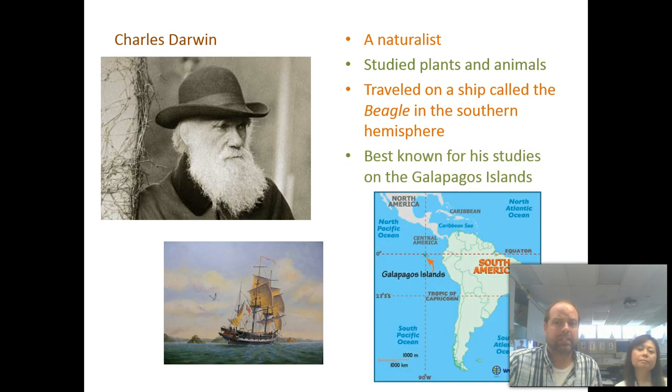And most of his studies occurred on the Galapagos Islands. If you look carefully right here, these are the Galapagos Islands, which are just west of South America. It's pretty far west, but not too far. Notice it's south of the equator. We have Mexico right here. Now, Charles Darwin started off in Europe right up here. So he traveled down, bounced around South America, and ended up in the Galapagos Islands.